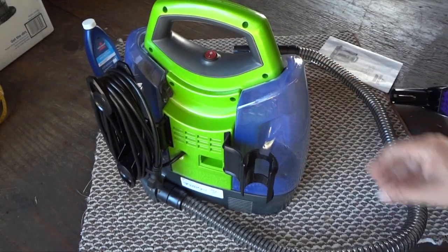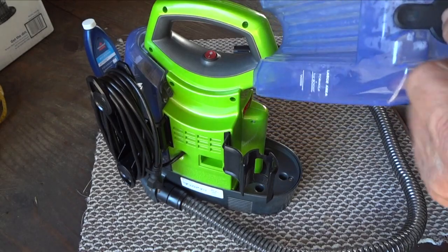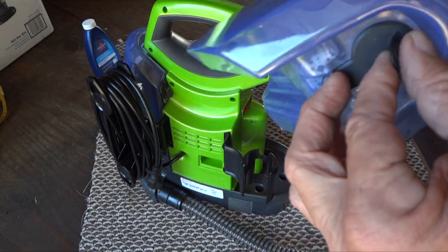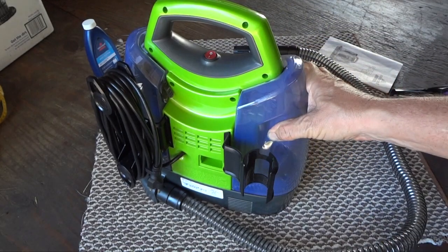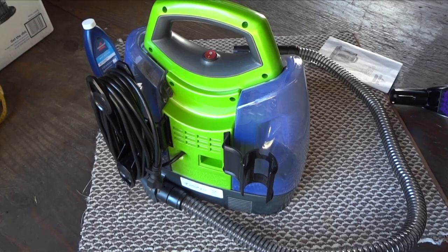Pretty simple. You may have to take your other hand and hold it like this, and pull out a little bit. And here's where you put the water in. And you drain it. So, there we go. So far, it looks like it's going to be kind of a fun thing to actually use.